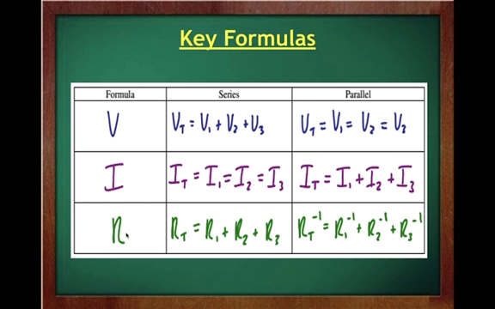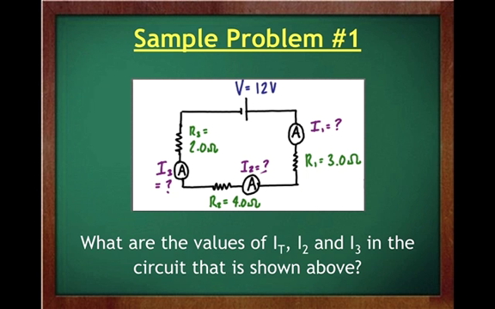And then again, the total resistance when resistors are connected in series is the sum of all of the resistors, whereas when they're connected in parallel, it's the inverse: 1 over RT is equal to 1 over R1 plus 1 over R2 plus 1 over R3, etc. So this is going to be your key formulas slide that you're going to need to use, and really pay attention to it, because you see how similar they can be, depending on whether you're in series or parallel. Current versus voltage in series versus parallel almost look the same, but they're swapped. So just be careful as we go through some of these problems.